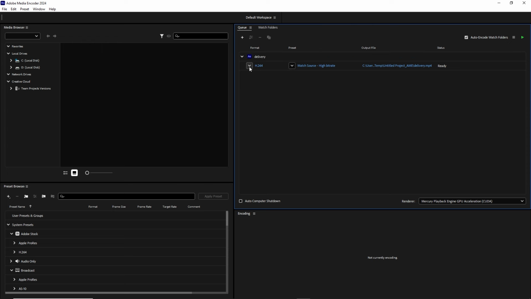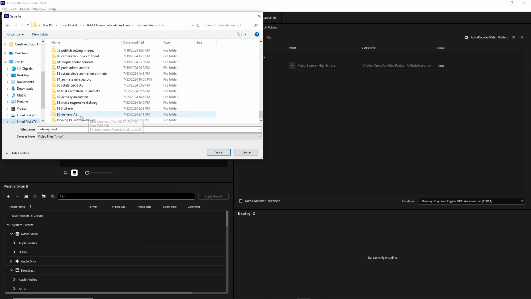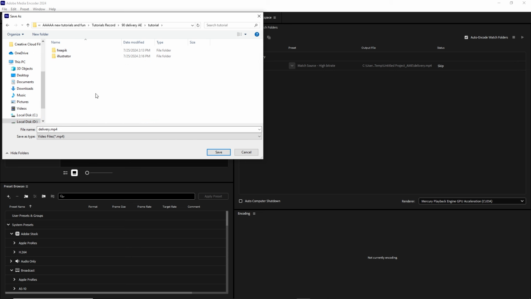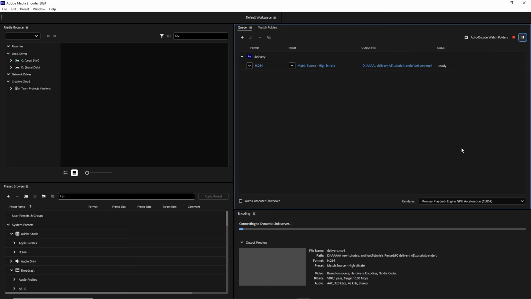But yeah, in here I want this to be H264, this is like the standard MP4. In here I do not need to change anything. There are just some video settings, but if you are a beginner, you do not want to play with them, but the default is fine. And in here you are just going to choose the place where you want to have this. So I will go to the place where I want to have this, and I'm going to create a new folder which I can call, for example, render, and I can call this delivery.mp4, and I'm going to click save. And I'm going to click this start queue, and it is going to start the render.